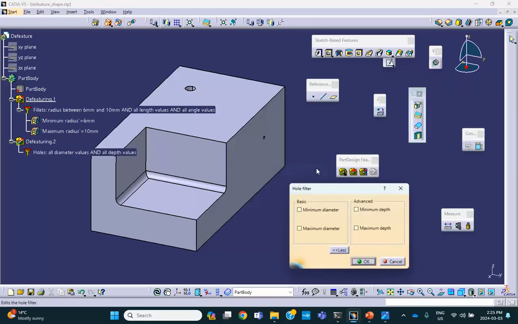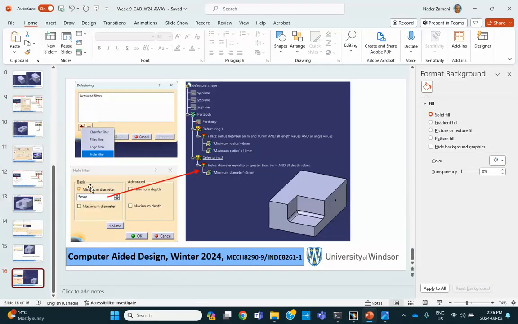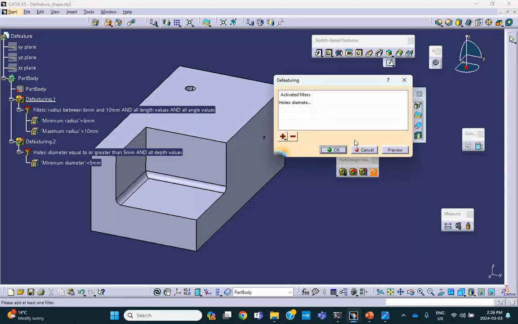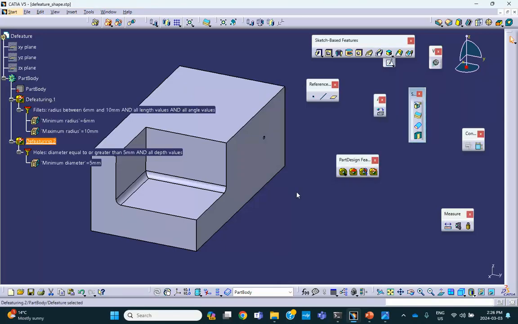Now, what I'm showing you there is this box. So anything bigger than 5 millimeter diameter, 5 millimeter defeature. So select this, put a 5 there, and then say okay. This has diameter 10, it should disappear. Okay, it should disappear. All right.